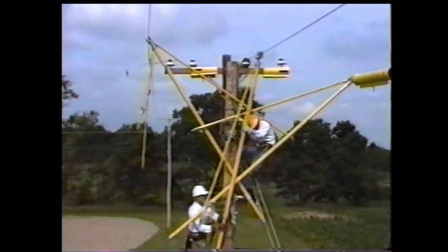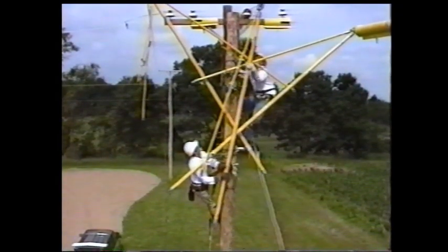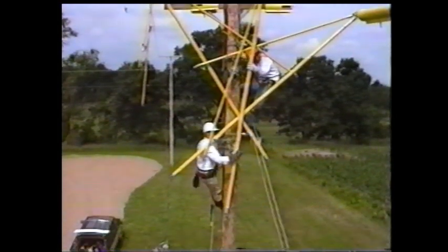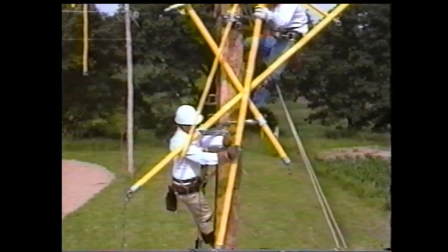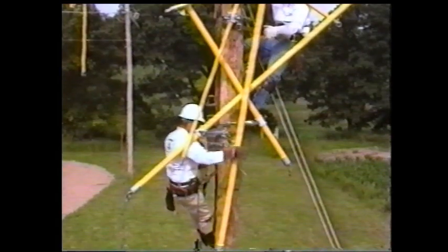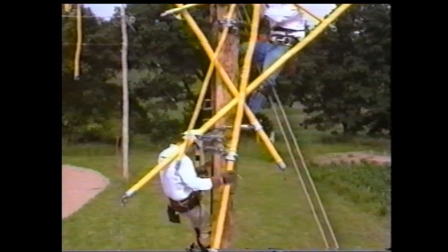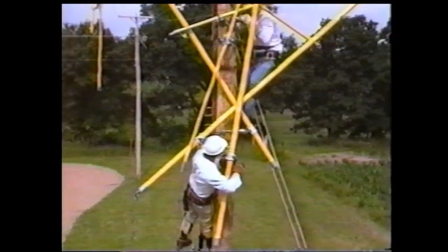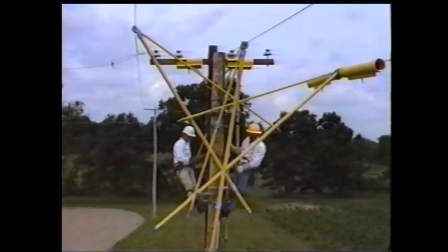To rig the center phase, we will use a 10-foot and a 12-foot wire tong. These wire tongs are longer because we will be moving the conductor a further distance. Place both the 1.5-inch pole saddle and the 2.5-inch pole saddle on the pole. Notice that these saddles have extensions. This will allow the proper clearance for the wire tongs to move without rubbing the previously installed wire tongs. The procedure for rigging the blocks, untying the conductor, and moving the lines out of the work area will be repeated.